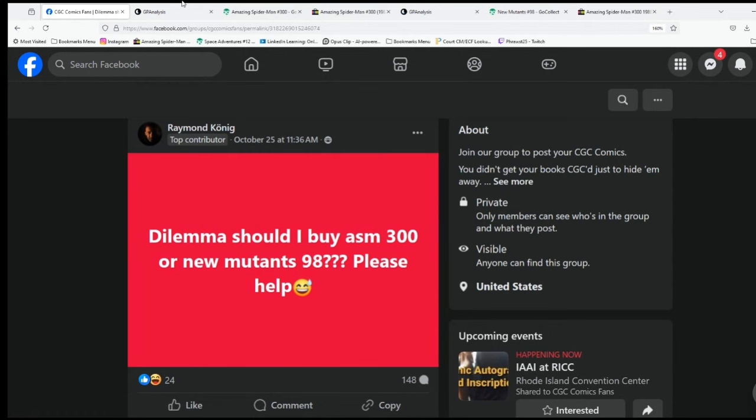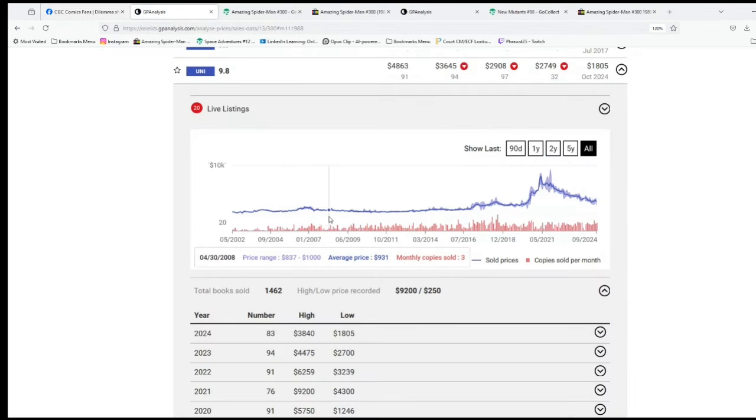Like I said, I'd just get something like GPA. If you're spending hundreds or thousands of dollars on a comic, get GPA, get Go Collect, whatever, so that you can see that price history and get an idea what this book is maybe worth compared to prior to the comic boom. And don't always expect things to go back to exactly those prices. Not all books will. I'm sure some will, but I don't think all books will. Try to buy around there or maybe within 10 or 20% of that number, and I feel like your downside risk is relatively safe.